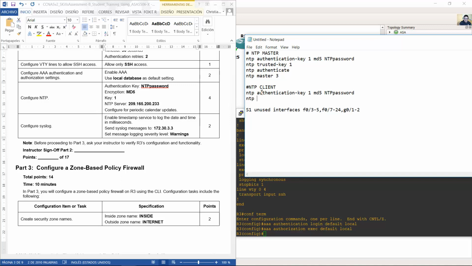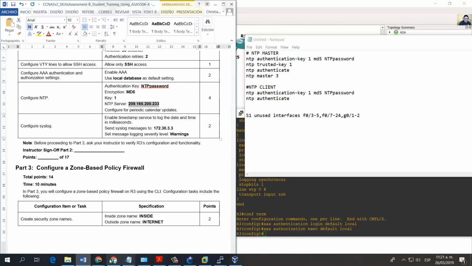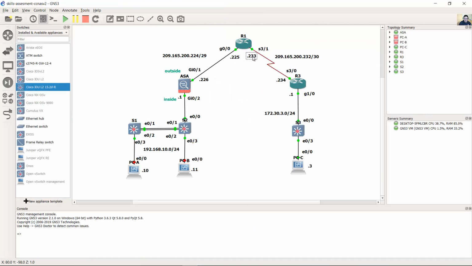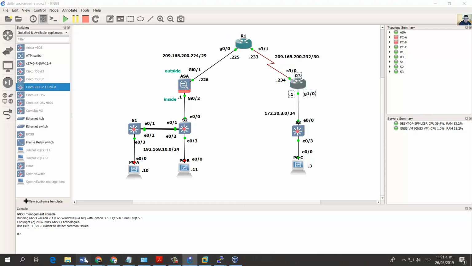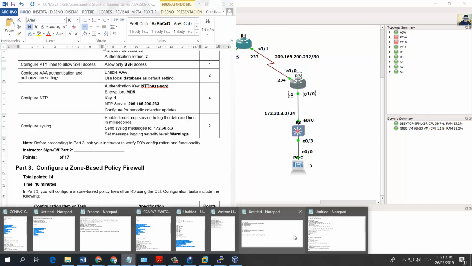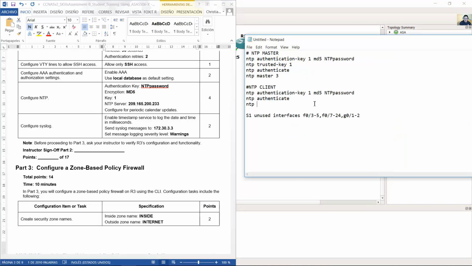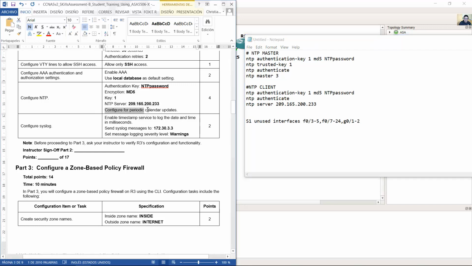Okay, ntp authenticate. The server is this IP address, 233. The server is R1, client R3. ntp server 233. Configure periodic calendar updates: ntp update-calendar.